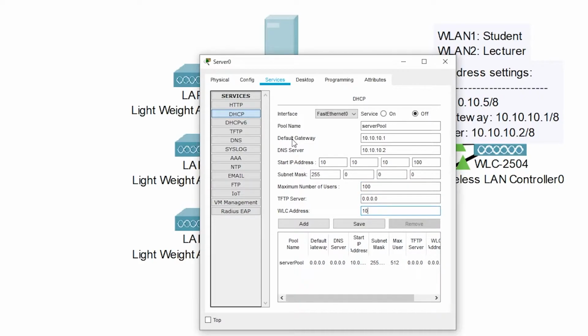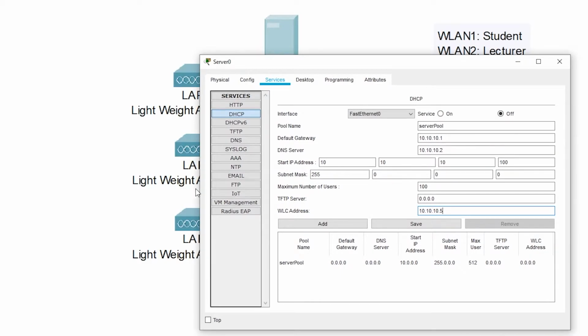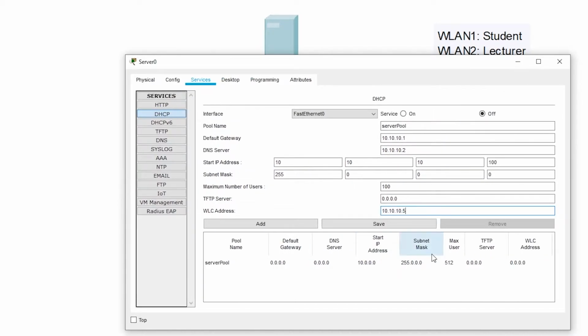LAN controller address 10.10.10.5. If we hit save, verify all of our information goes in here, and then turn the service on.